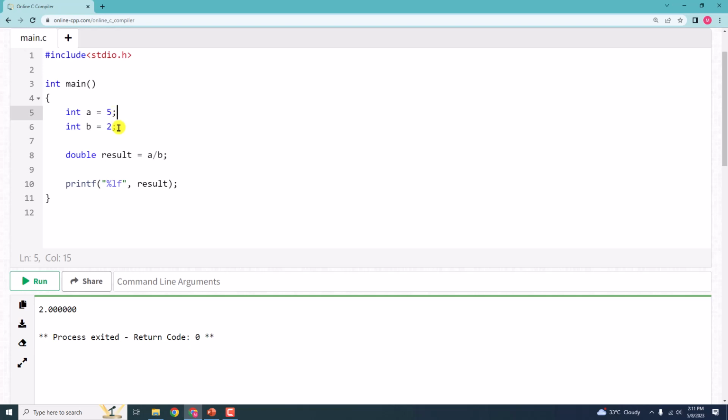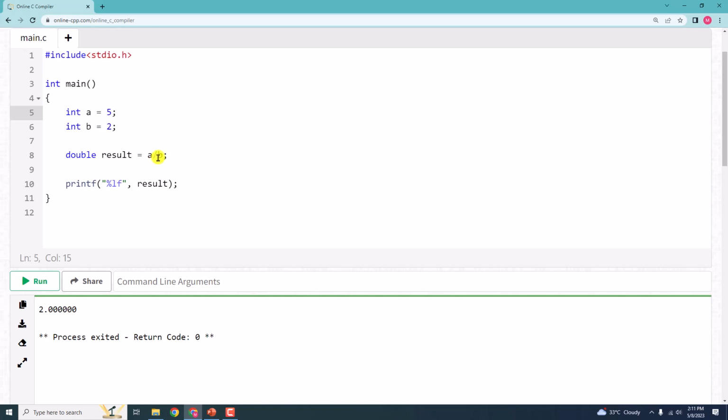So A and B both are integer and any operation between them will get you an integer result. So here A by B will get you an integer result, which will be 2.